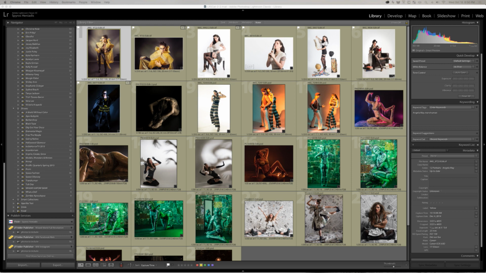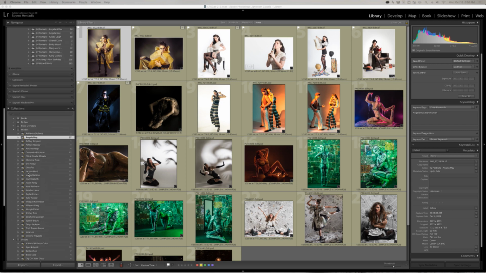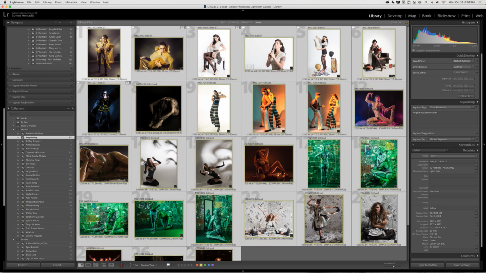Whereas in this classic version of Lightroom, in order to do that, you had to import them into Lightroom on your computer here. You had to then come down into the collections and create a collection that was not a smart collection, because smart collections won't sync. Manually select the images that you wanted available, drag them into the collection, and then tell Lightroom you wanted it to synchronize. Then they would synchronize, and then I could finally edit them. Not at all seamless. It was a ton of work. It was super clunky and super terrible.